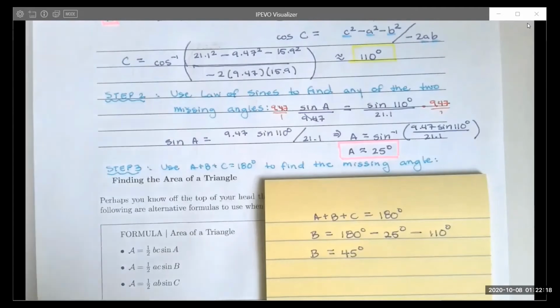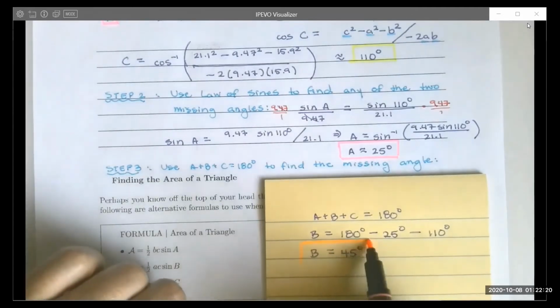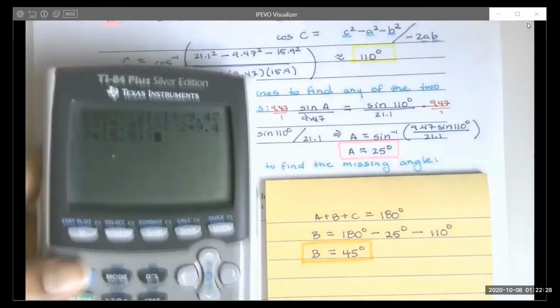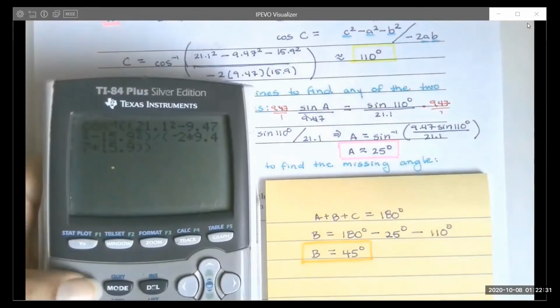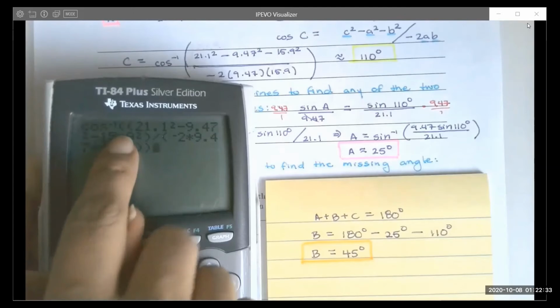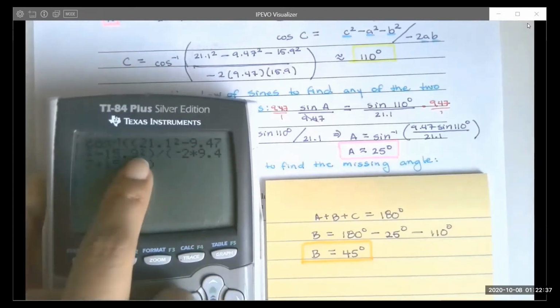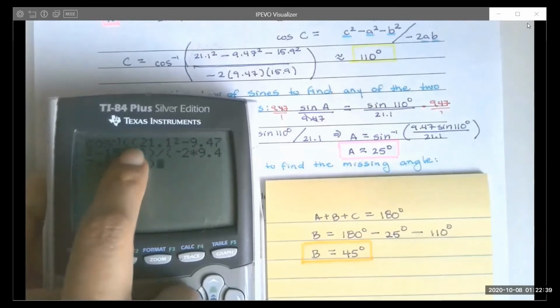Professor, would you please show me how you input the step 1 equation into the calculator? I'm not getting 110. Yeah, give me 1 second. So it looks like this, but I can enter it again. What you want to double check, because usually the common mistake that happens when inputting this type of problem is that you don't have a parenthesis around the numerator.